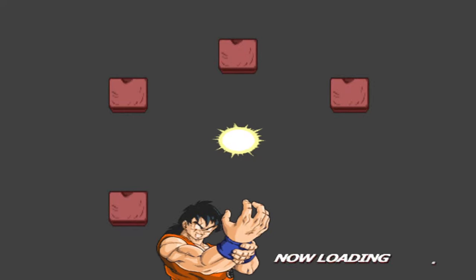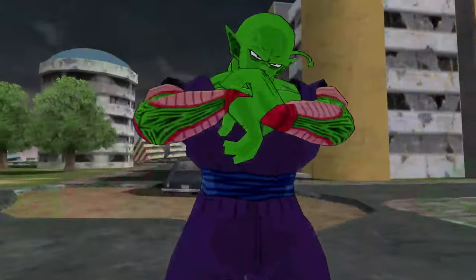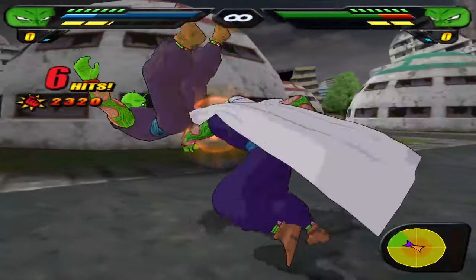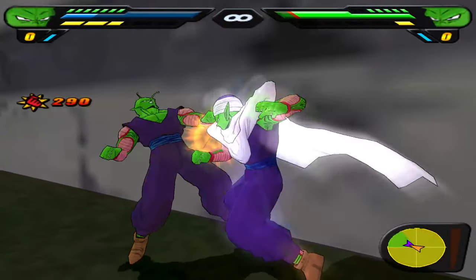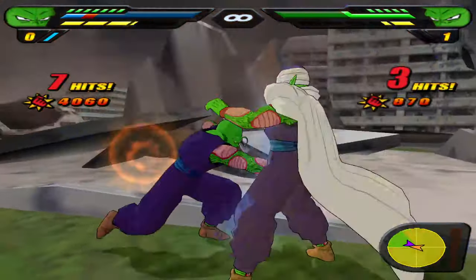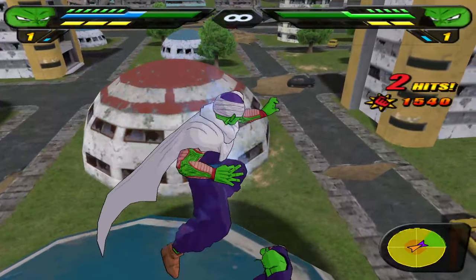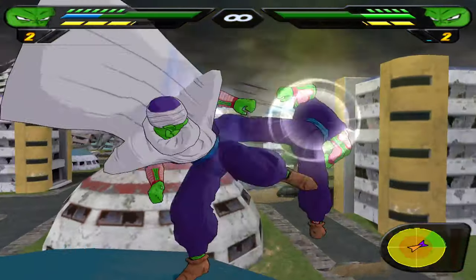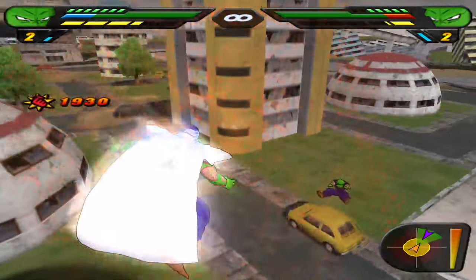Speaking of Piccolo, hello, my doppelganger. Come on, let's see what you got. Ready. Oh, they're starting to have blue health now. Oh, damn. There we go. Woohoo! Okay.